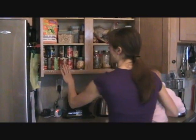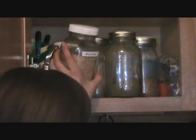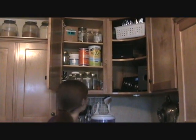I like to also have canned beans on hand. Pastas: brown rice pasta, 4-9 sprouted green pasta, kamut spaghetti, some more. We have lecithin granules, nutritional yeast flakes. I have a psyllium fiber, wheat bran. This is my favorite sweetener for smoothies, green stevia leaf powder, flaxseed, back there, just a lot of different things, spirulina, chlorella, the green foods, like beans.